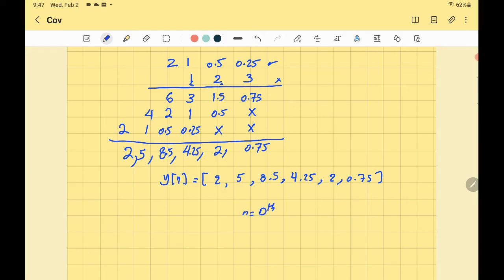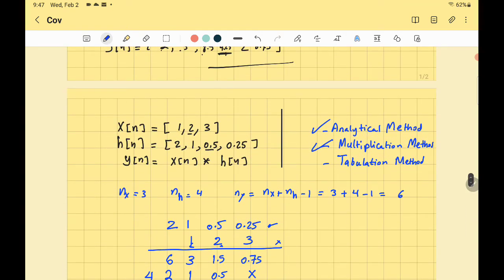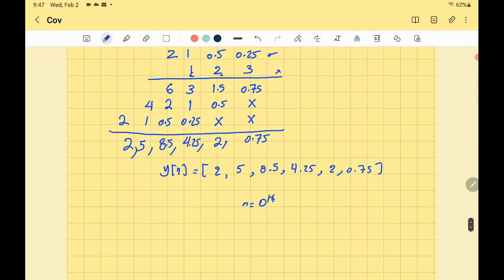Where is the n equals 0? Where is it to be underlined? Well, there is a rule. When n equals 0, you have 2 here, that's the second element, and for h of n, it's the third element. So you add the second and the third element and subtract 1: 2 and 3, 5. 5 minus 1 is equal to 4. It will be the fourth element. Count 1, 2, 3, 4. So that will be n equals 0.